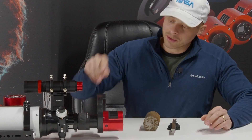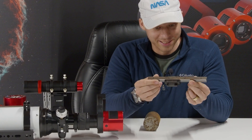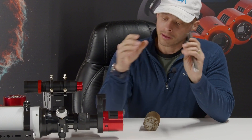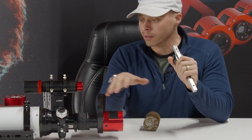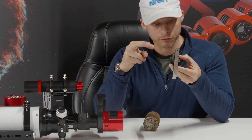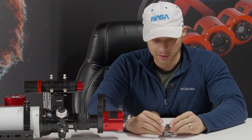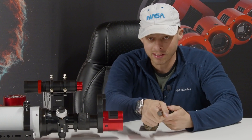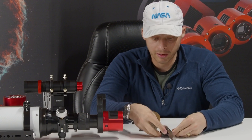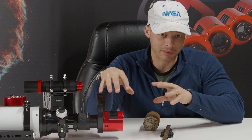To illustrate this, you can actually see the bottom here — there is a linear rail, which is what I've got here. This one has a four-ton capacity, it's a really beefy one out of a CNC machine, and it has four sets of bearings. The linear rail in this GSO focuser, branded as Scope Stuff, has just two raceways. When you have four tracks, you have four different directions pressing on the linear rail, so no matter what direction you try to twist it, it contacts a bearing head-on. However, when you just have two tracks, you only have two directions of pressure, so the bearings actually have to deform as they rotate in order for the linear rail to have any kind of preload.